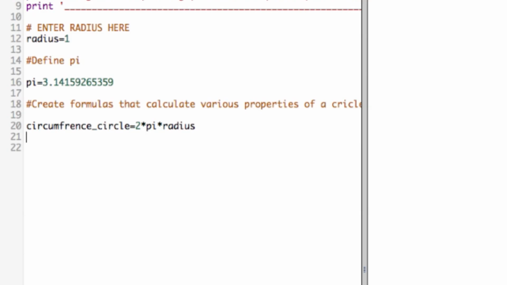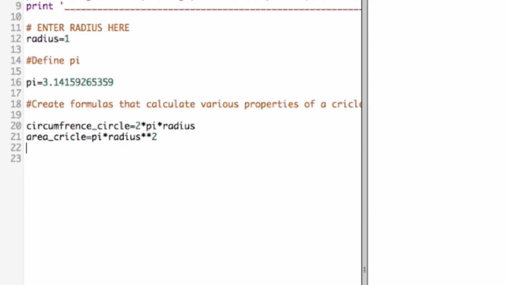All right, so let's create another formula. Let's figure out the area of the circle. The area of the circle is equal to, and if you need to look this up, pi times the radius squared. So we're going to use double multiplication signs for the second power, and that should give us the area of the circle.